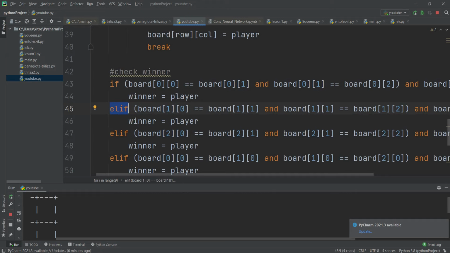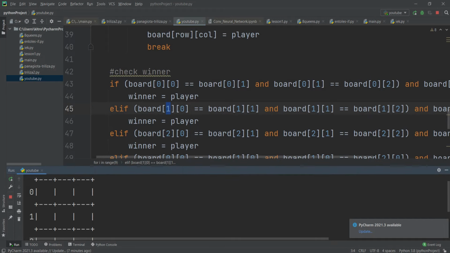So elif, now we check the second row. So row number 2, which is 1 actually, because if row 0 is the first one, the second row is 1. So 1, 0 is that square. Let me show you that square. If that square is equal to 1, 1, which is the one in the middle, and 1, 1 is equal to 1, 2, which is this one, then we have the second row completed.